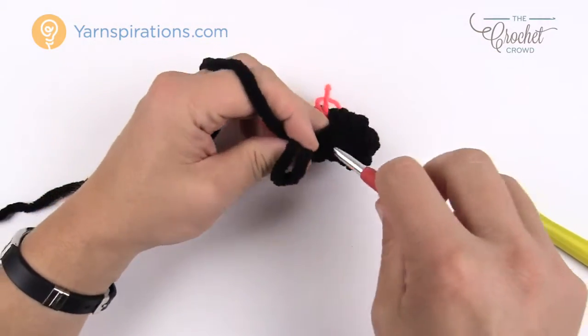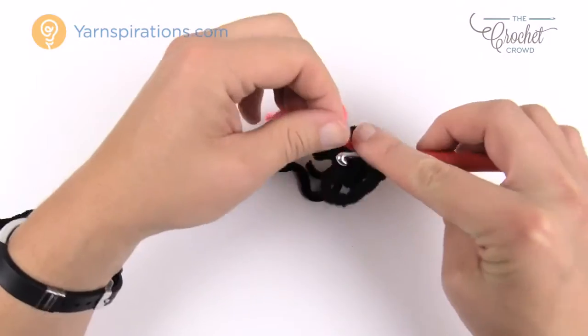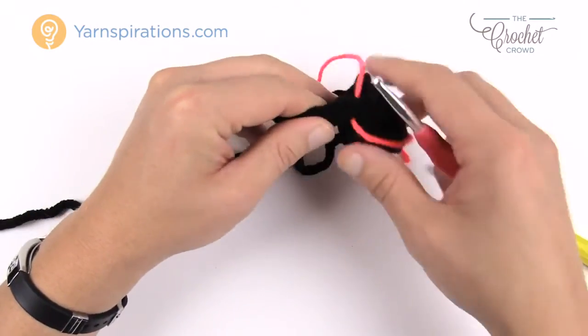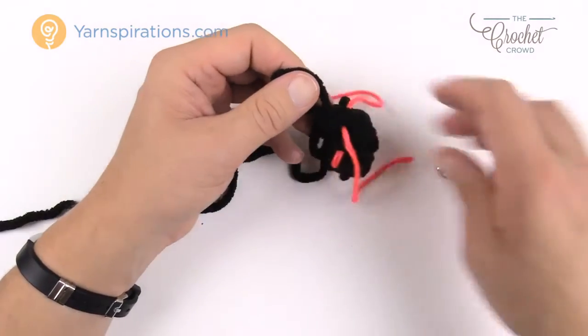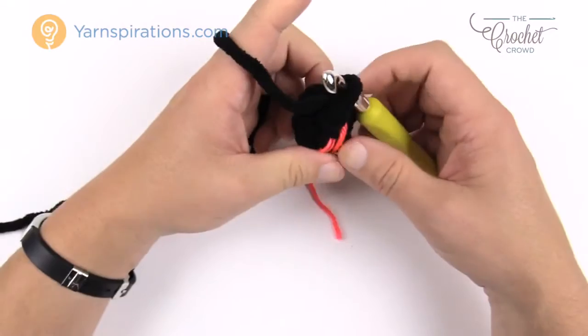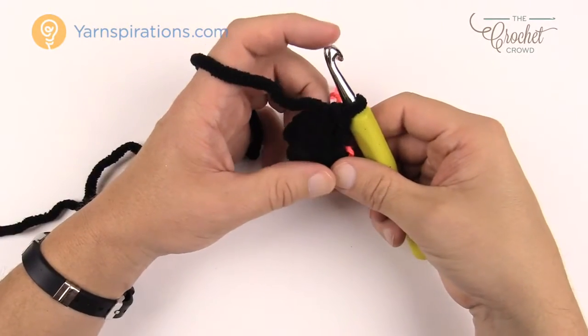When I say move it up, just drag a piece of it, only one strand, up with you, and therefore you just carry that up as you go. So that concludes round number 3. Let's go for round number 4.